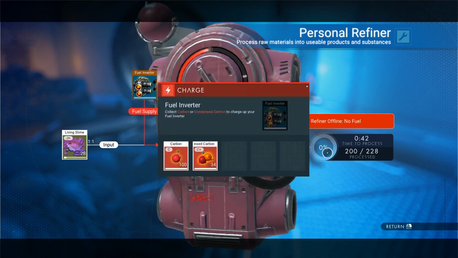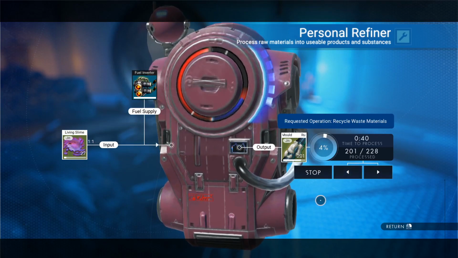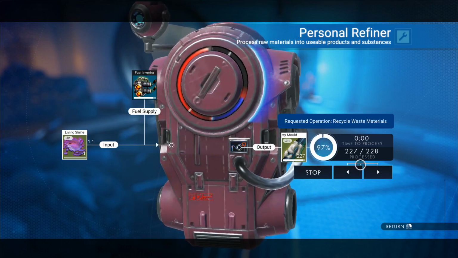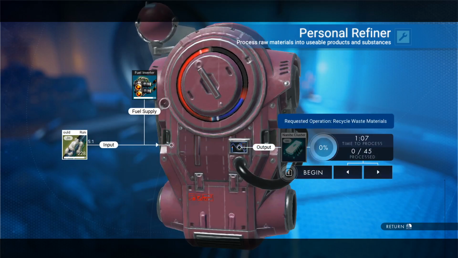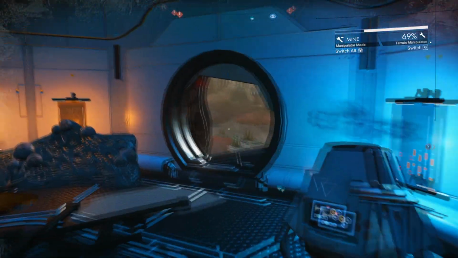We're out of fuel, and we can just finish this off. So here we are, we're just about to complete the runaway mold, and if we put that into there, you can see we can turn this into nanites. So we'll just shut that, and that can run well.